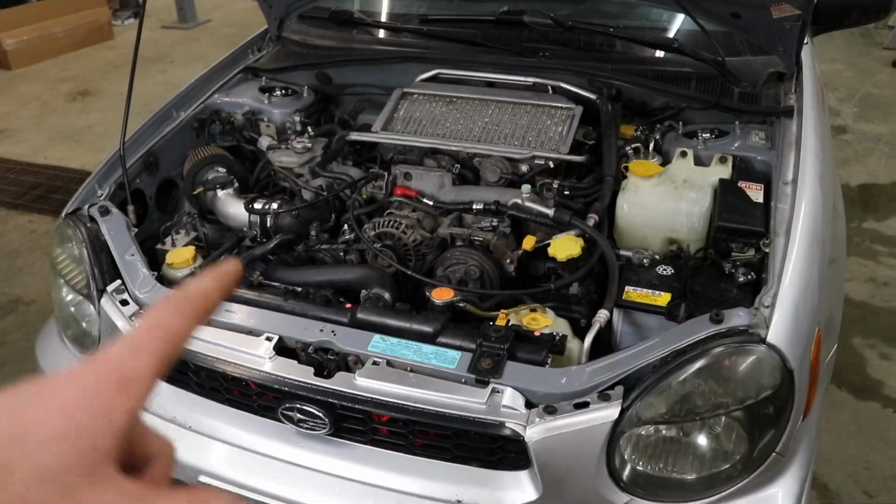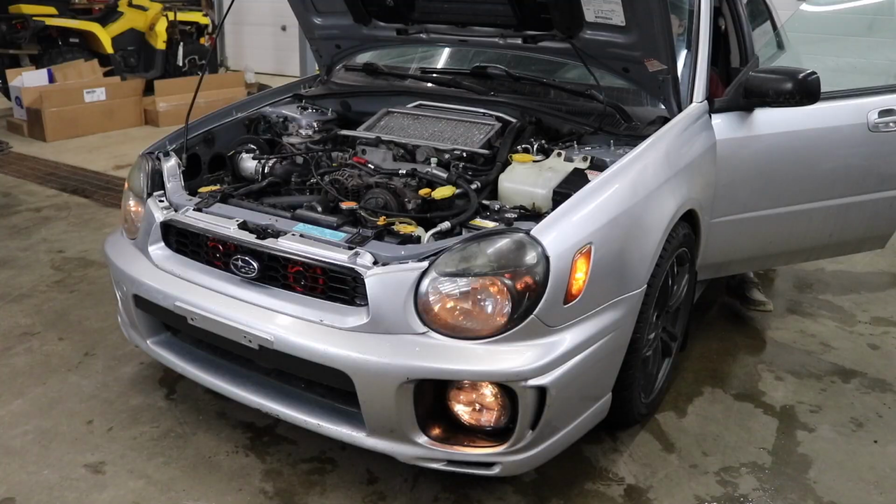So now let's get this thing fired up. And then we just gotta turn the wheels side to side a whole bunch of times until all the air is bled out of the power steering system. Once I turn it side to side a couple times and the power steering fluid in the reservoir goes down, then I'll take the cap off to make sure all the air is bubbling out of the reservoir.